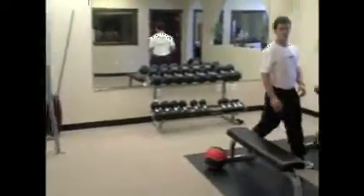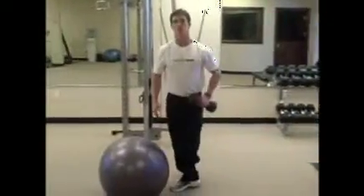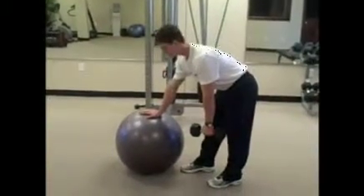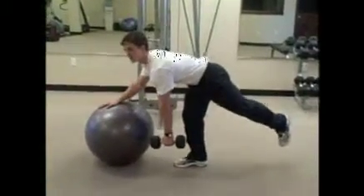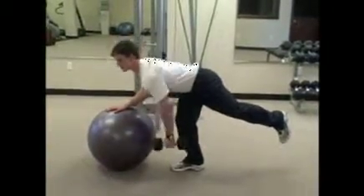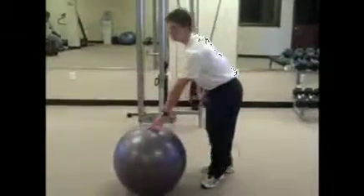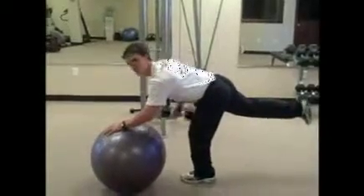Now we're going to come back and grab one of our dumbbells and do single arm rows. To make this a little more advanced, put the opposite hand and opposite leg forward, and keep the other leg straight up in the air. As you row the weight up, try to maintain your balance as much as possible. If that's too difficult, just drop the leg down and keep moving. We're going to go 15 each side — once you're done with one side, go ahead and repeat on the other. Keep the leg up if you can.